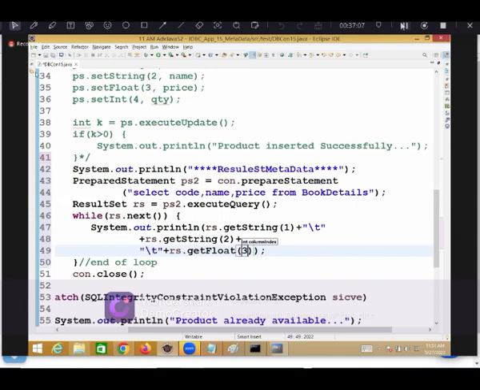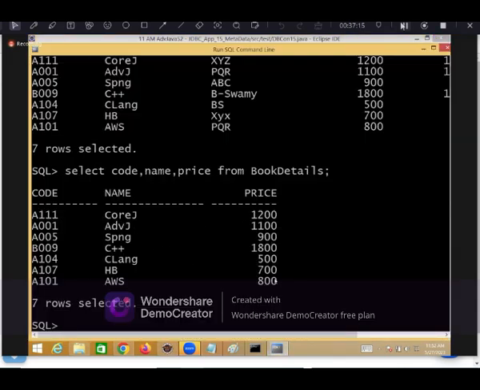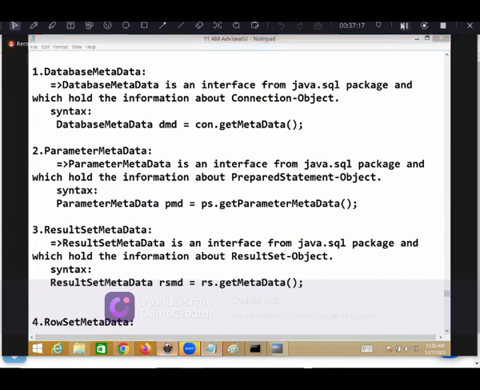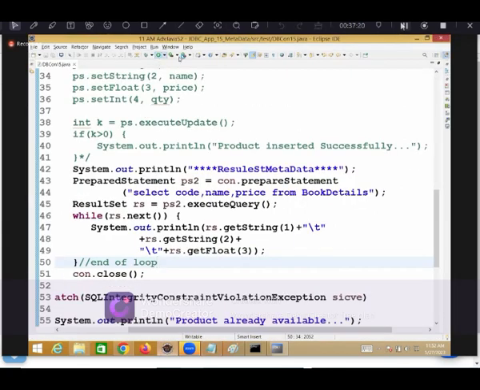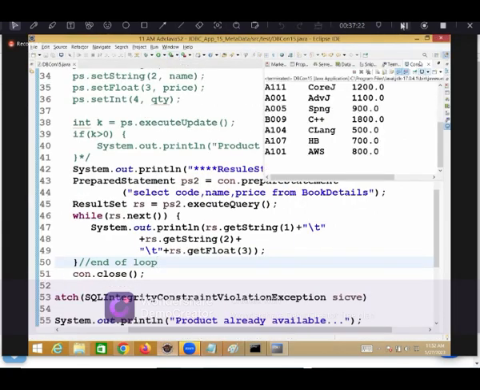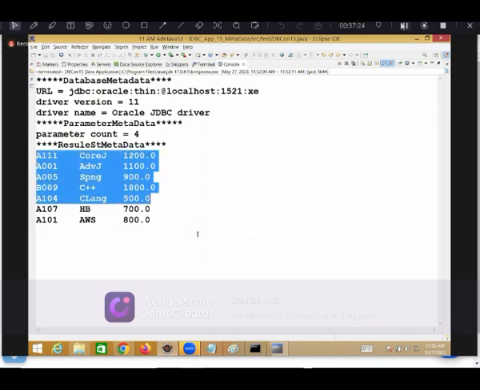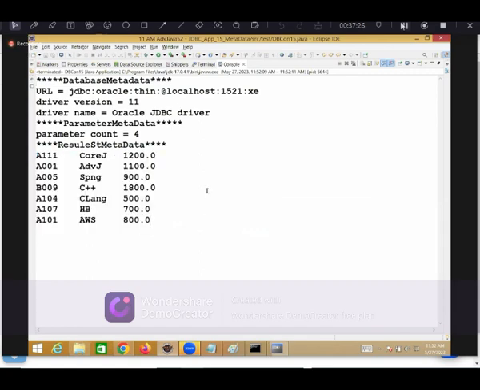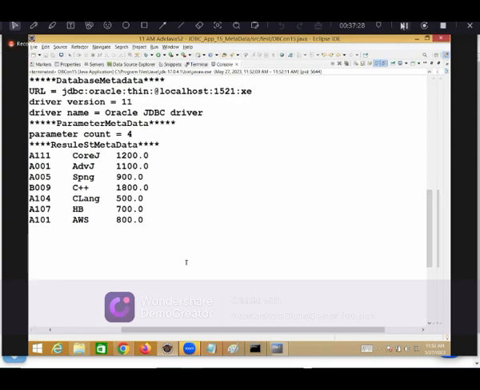One is get string, and get float, this is a price. And run it. Only 3 columns are coming, okay, right.